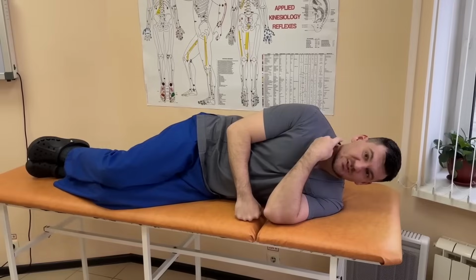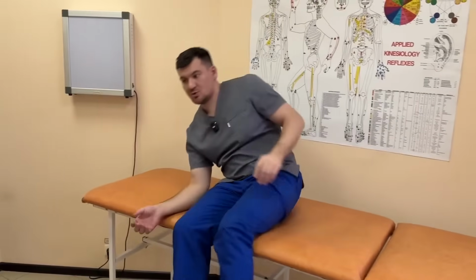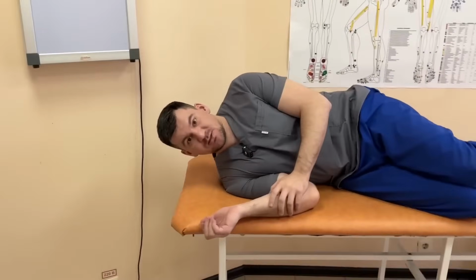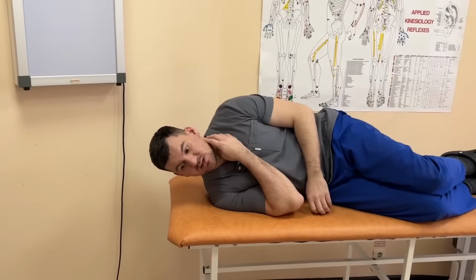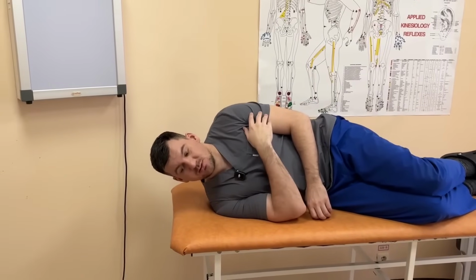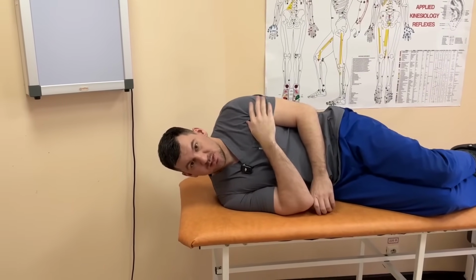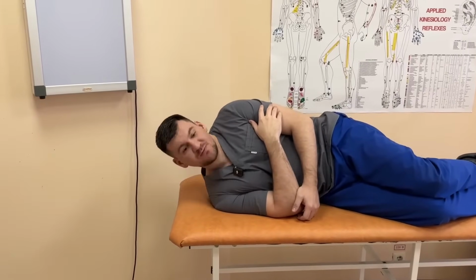Well, for example, try to hold it for 20 seconds on one side and the other. So on one side, then on the other side like this. See if there's a difference. Here, touch it. It's getting tense. At the moment when you're lying like this, your head is not resting on the pillow. It's hanging in the air. Here, continue.